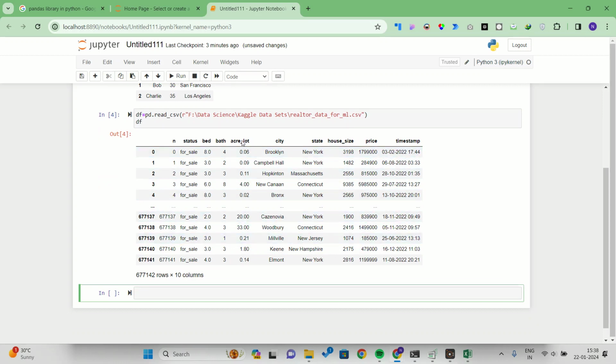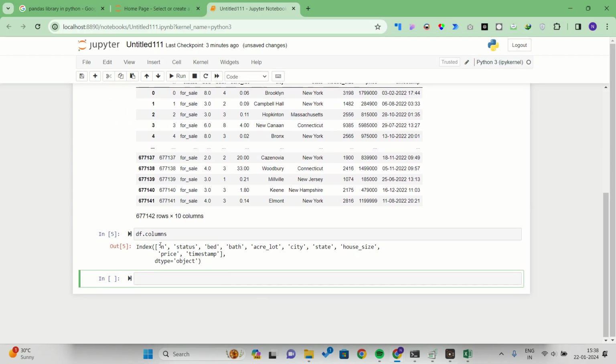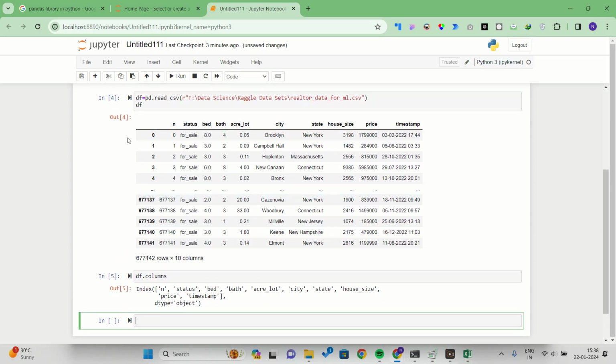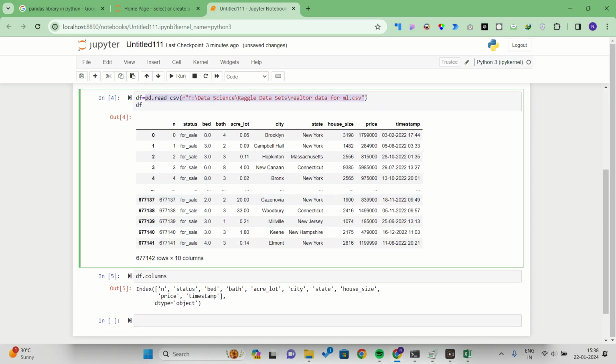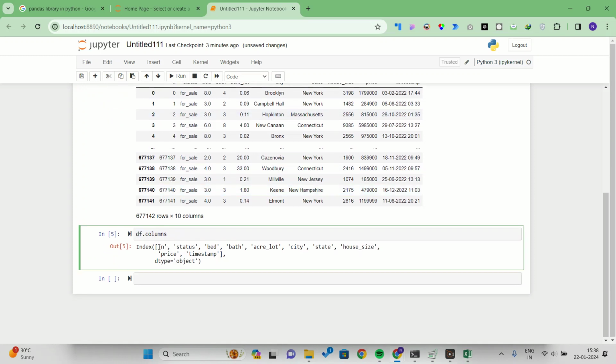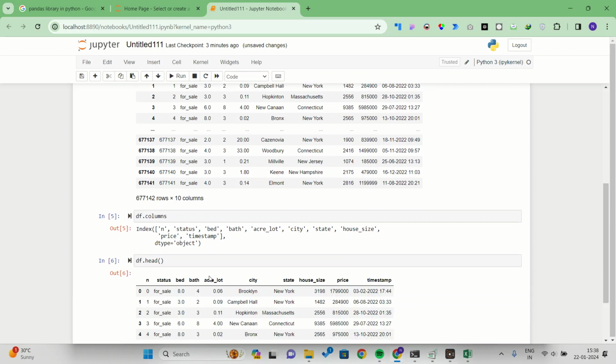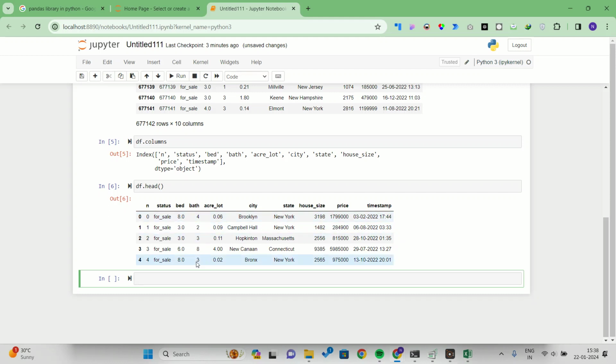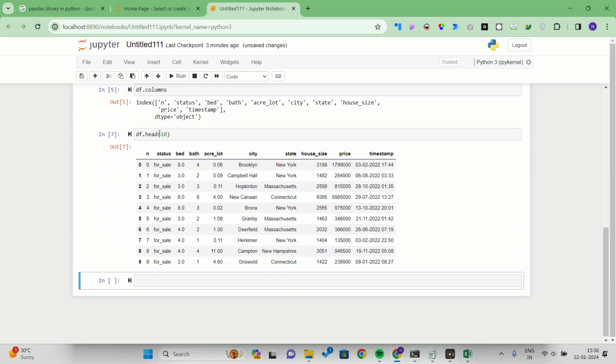You can see we have these many columns. How do we know the columns? By using this function: df.columns. By the way, df is what we have assigned the data set to, so df becomes our data frame. df.columns gives us all the columns within a data set. And we can also use df.head to see the different rows within the data set. By default it's 5. Let's say you want to view the first 10 rows, use df.head(10). That gives you the first 10 rows.